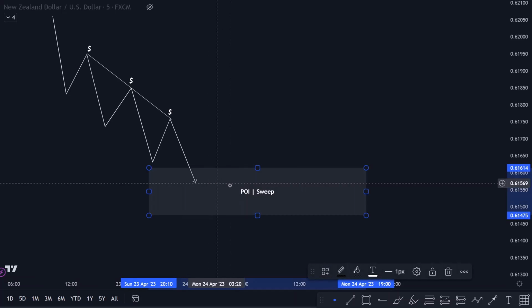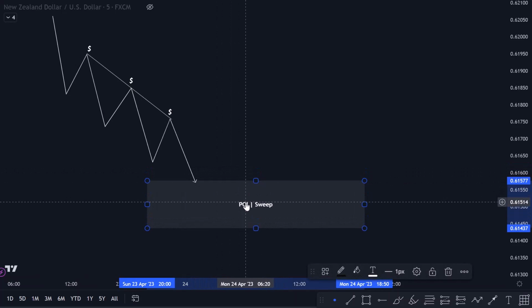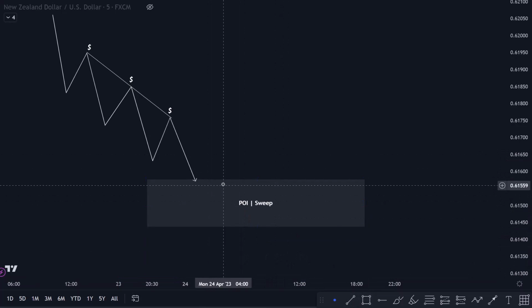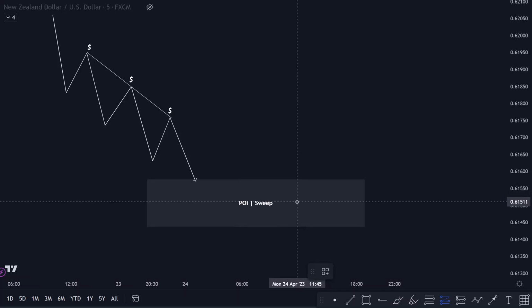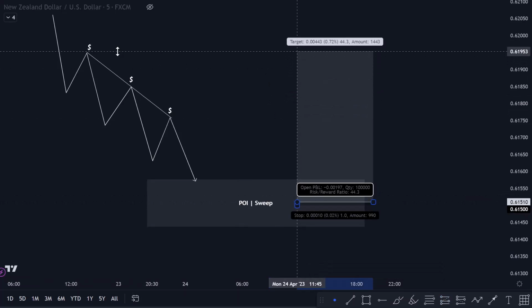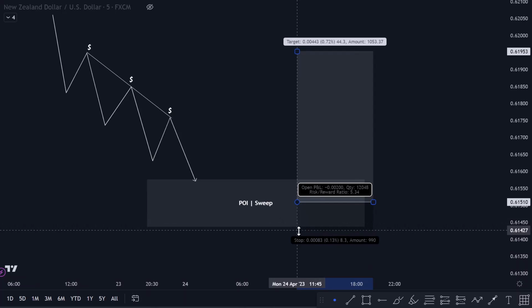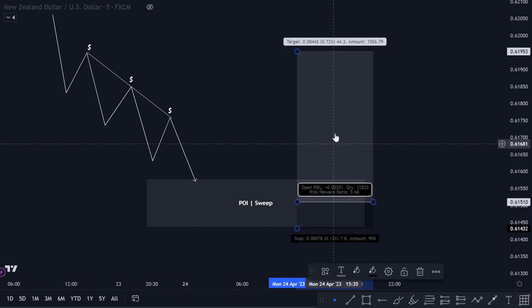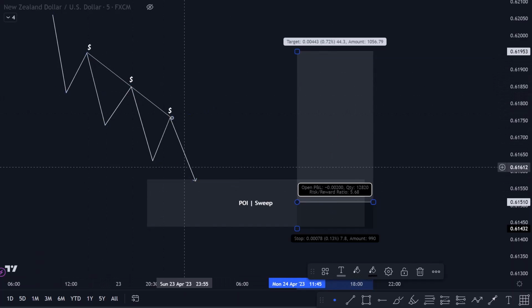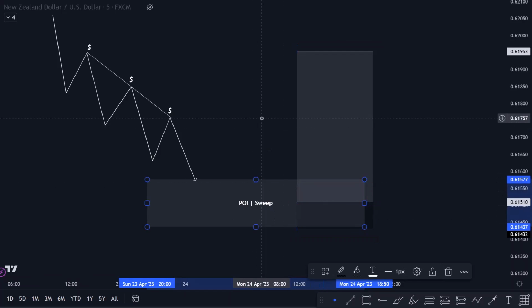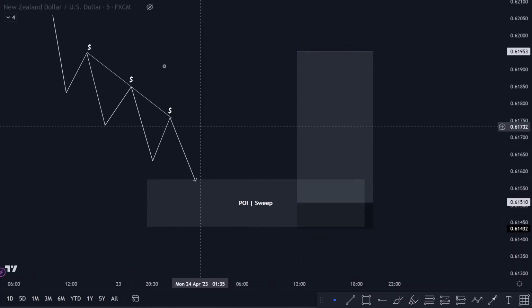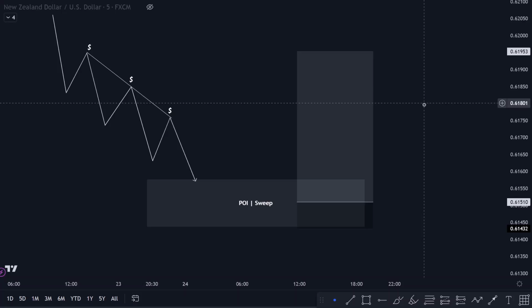So you want to trade a POI or a sweep or your main setup here. Whatever your setup, you want to see it happening here, and then you enter here, and then you target the liquidity, and your stop loss just below the PD array or the sweep or whatever. It all depends on your setup, but you want to see this happening just before your setup is presented to you, and then you can enter targeting this liquidity right here, with stop loss just below. You won't know how effective this is until you start backtesting.